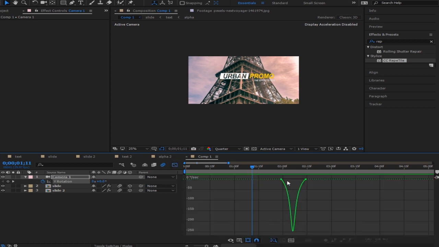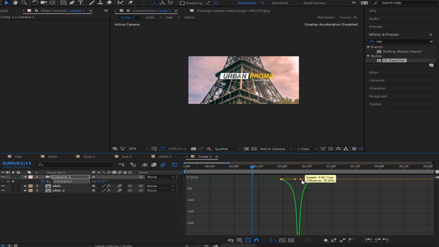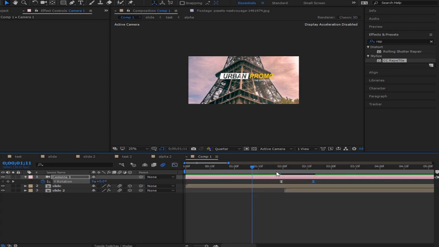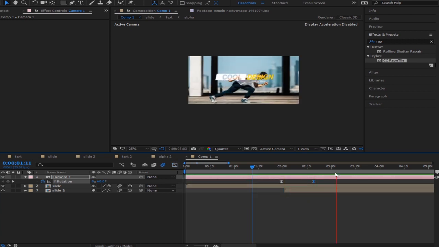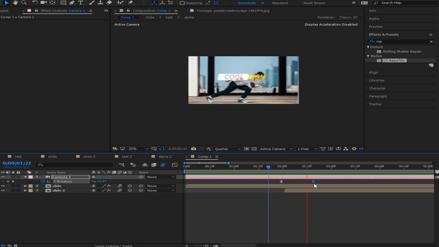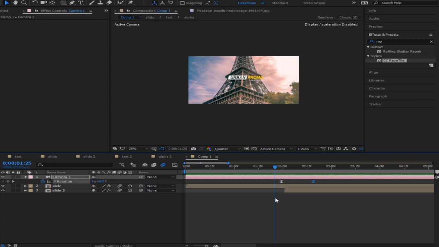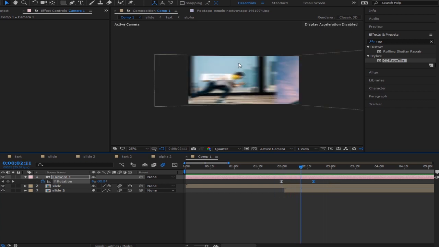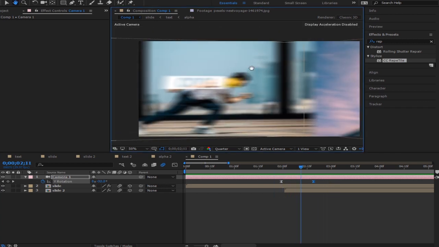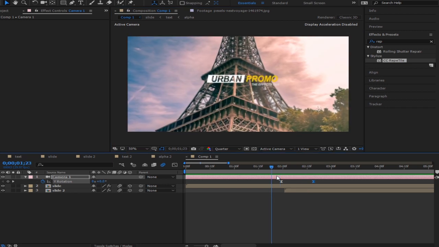You could select this and adjust them again as you please. Something like that, and I think this is nice. This is for the first transition.